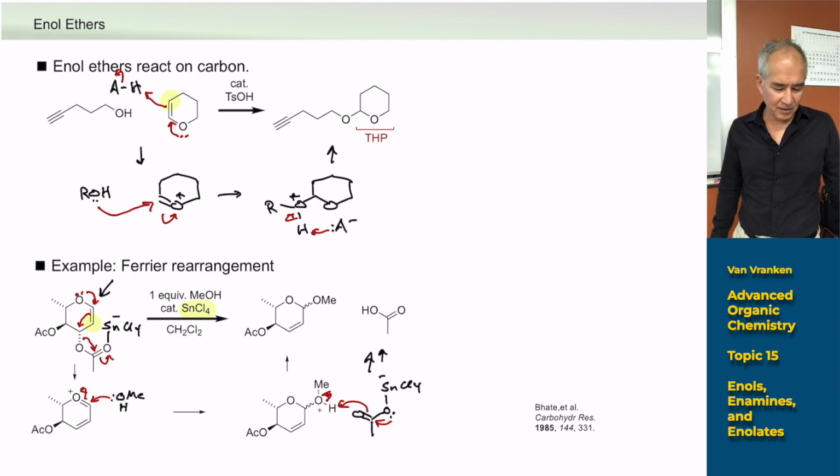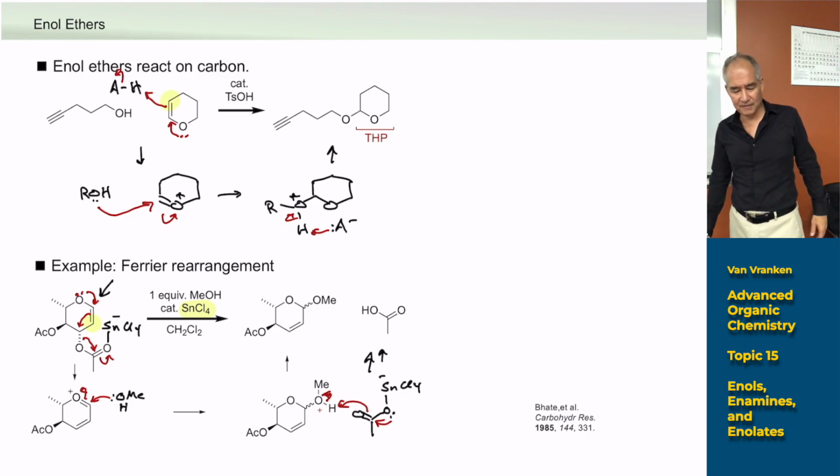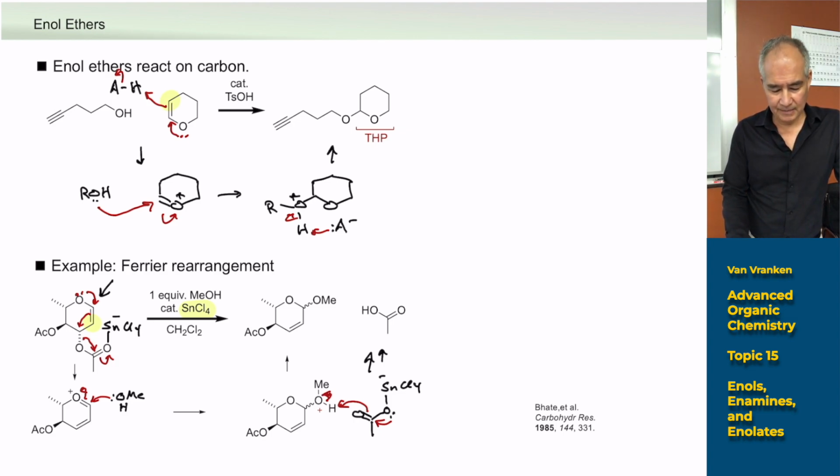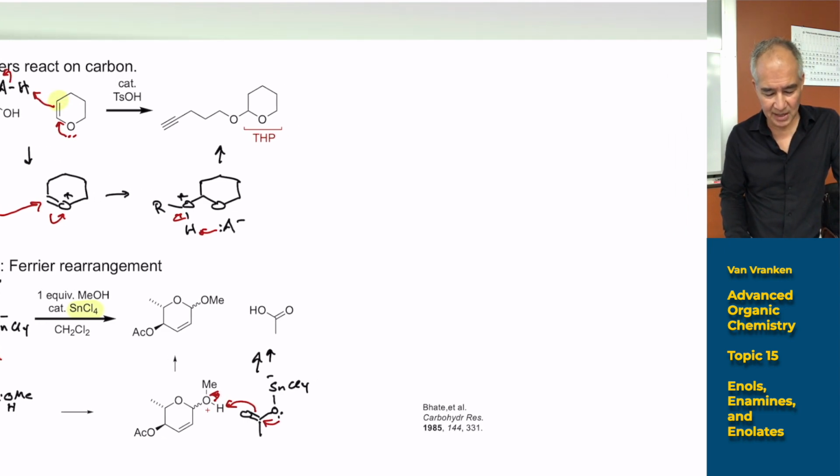You can do that with carbon nucleophiles. Allylsilanes will add to those same places. Here it's kind of boring. It's an oxygen nucleophile, methanol, but the same idea. Okay, so enol ethers can push out leaving groups, just like they can be used to get protonated, like we did up here. We protonated the enol ether.